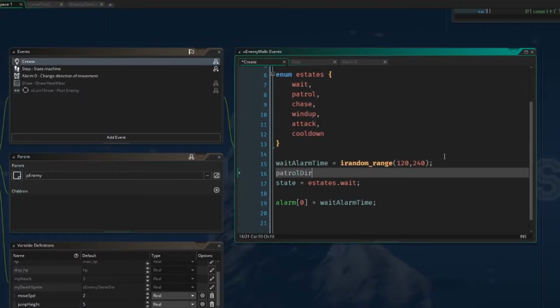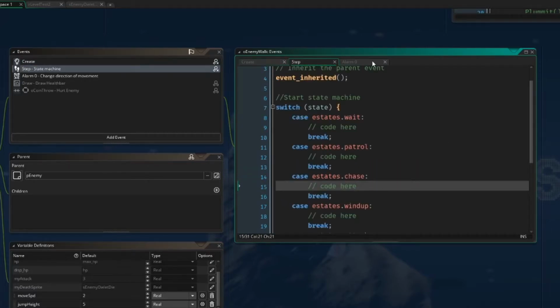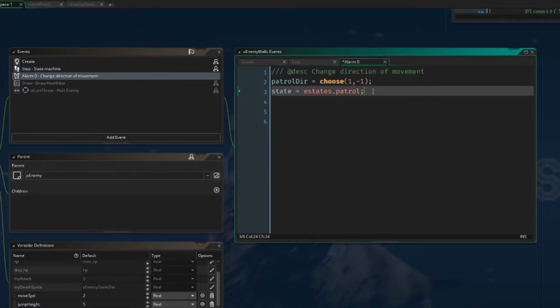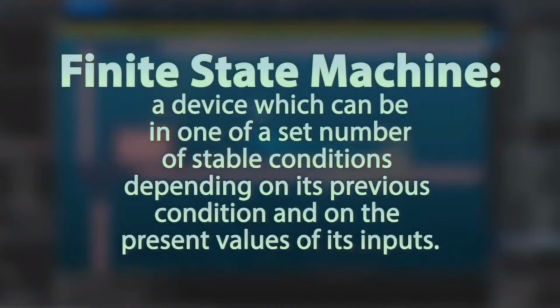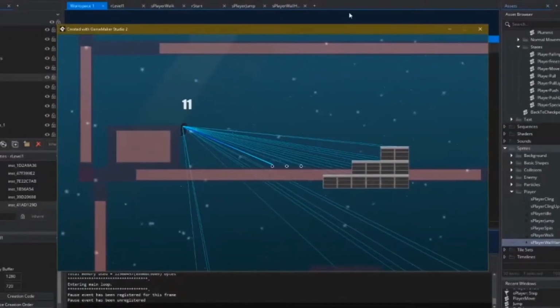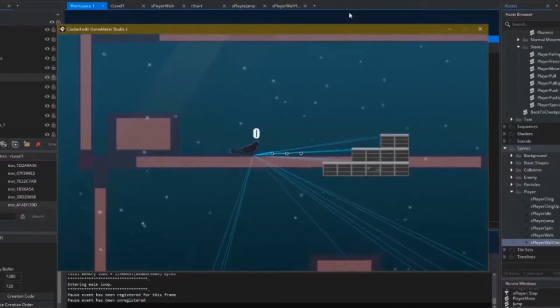Once I had my coin working the way I wanted it to, I went to work on the enemy some more. So I added in a few different states to the enemy. If you remember from one of my older videos, when you have a character like Mario, he'll be in different states. So for example, he might be running, or he might be walking, he might be jumping, or he might be swimming. And he's not doing all those things at the same time, and you don't want him to be. You don't want him to be doing a swimming animation and floating through the air when he's supposed to be jumping or running. So what this is doing is it's switching between all of these different states. So first he's jumping, then he's walking, then he's clinging.